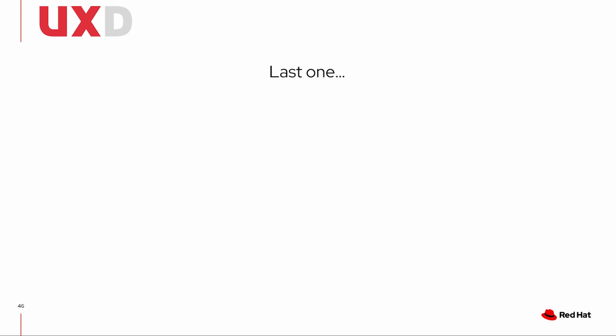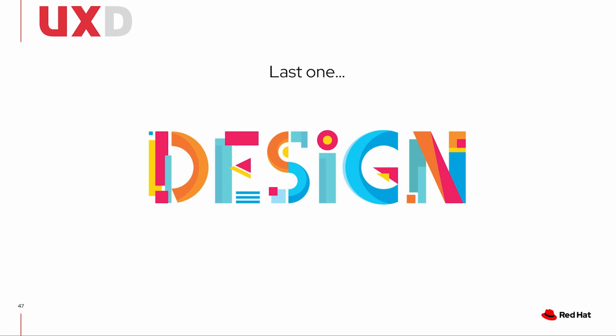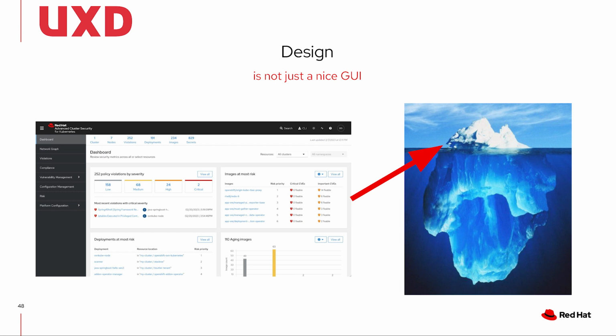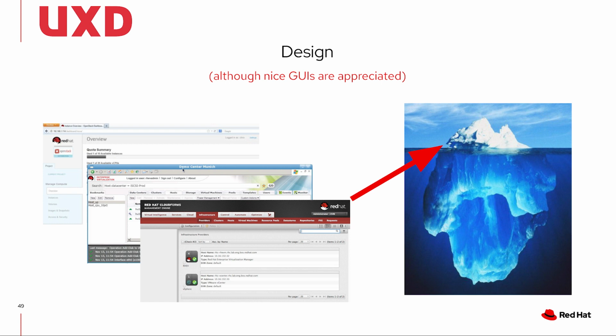So last one, design. This is the fancy one. So jazzed up there too. This is totally understandable. I know a lot of folks think, oh, design, that means the graphical user interface. In the same way that when we think of icebergs, we think about the top that's sort of above the ocean, right? But there's a whole lot of stuff that goes behind and underneath that we also consider. Don't get me wrong, nice GUIs are definitely appreciated.